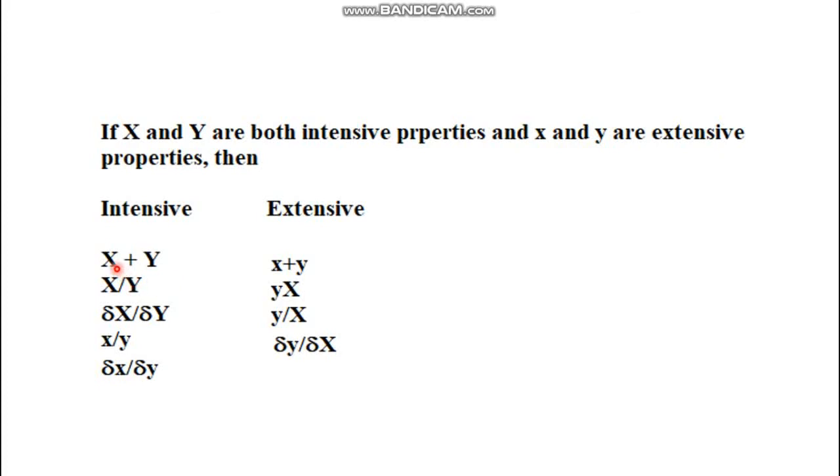If you add one intensive property with another intensive property, then it will yield another intensive property. If you divide them, then it will be another intensive property. Intensive properties will also be obtained if you differentiate them with respect to one another. Now here this part is very important. If you differentiate two extensive properties, or if you divide one extensive property by another extensive property, then an intensive property will be obtained. How? Suppose let's take density. What is density?